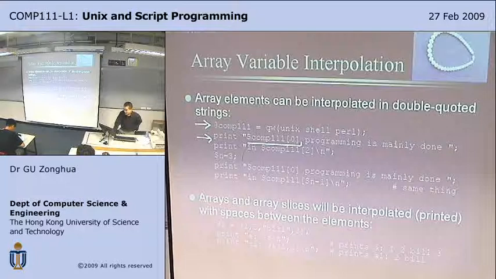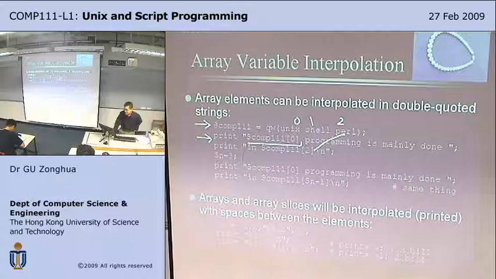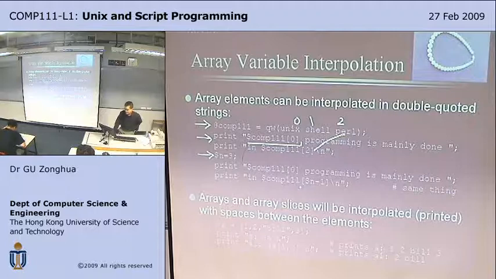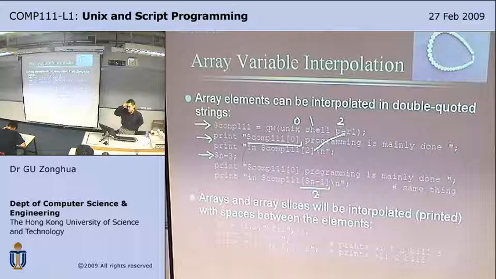Unix programming is mainly done in Perl. That is the second element of the list. And you can assign n to 3 and use the subscript $n minus 1, same as 2. So it takes out Perl.